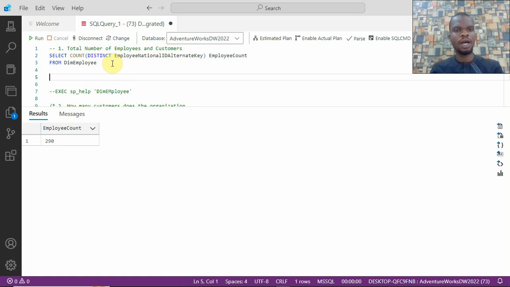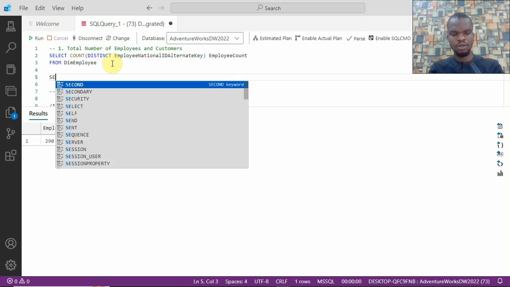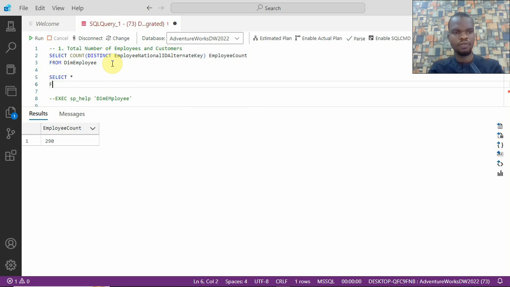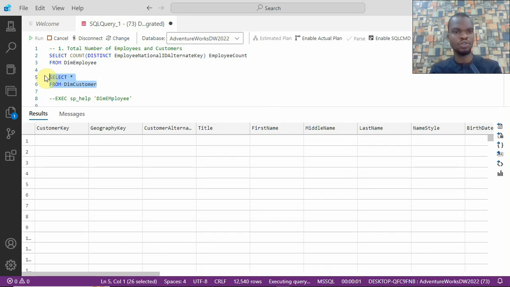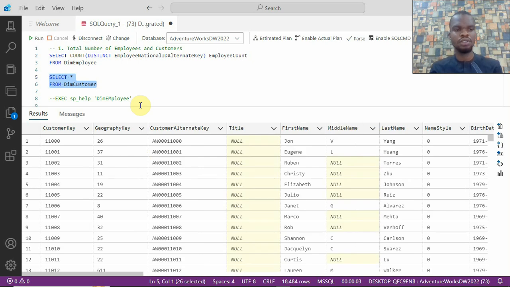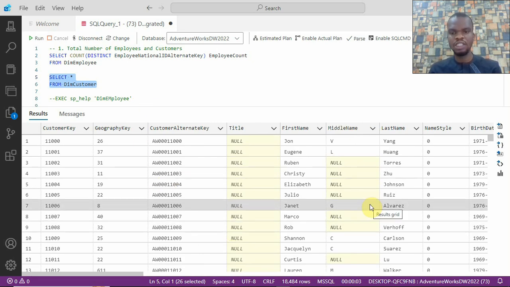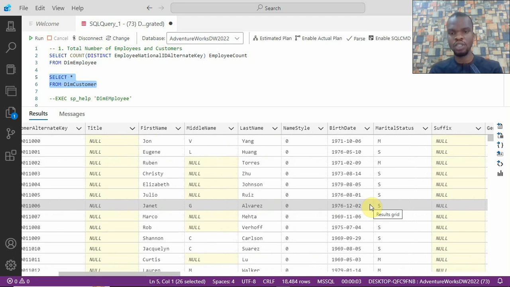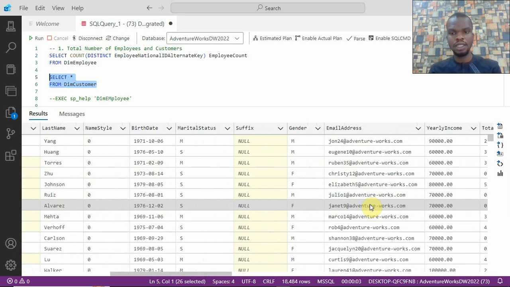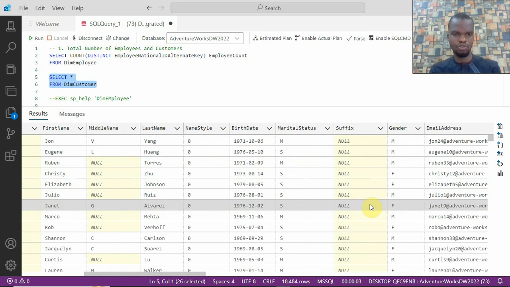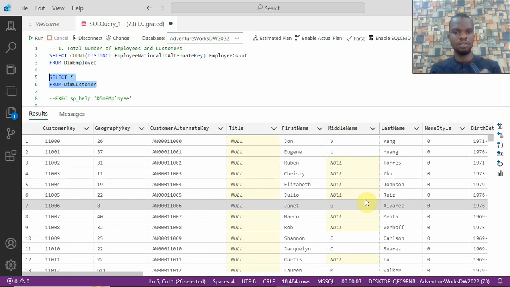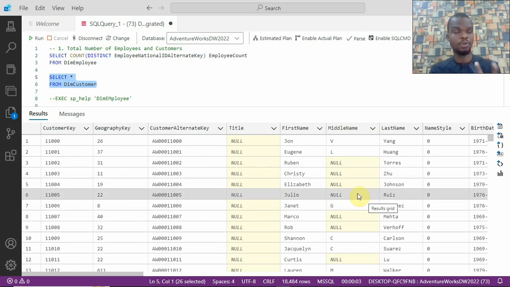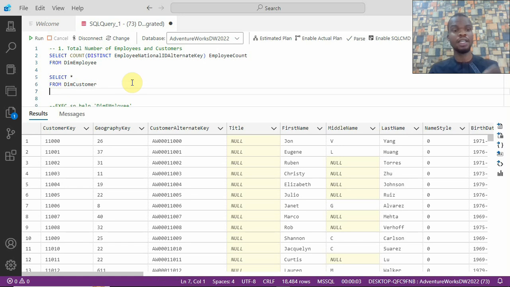Okay, for our number of customers, let's also select everything from the dim customer table, and once again let's look for the variable we are going to use to count. Meanwhile, for this particular data, I've checked it before, so I'm just trying to save us time. There is no duplicate data. Each name is represented once, but just to be on the safe side, let's confirm.